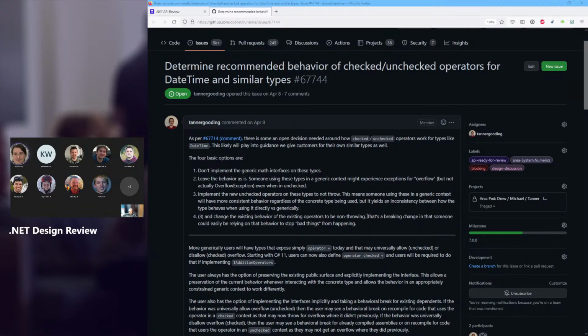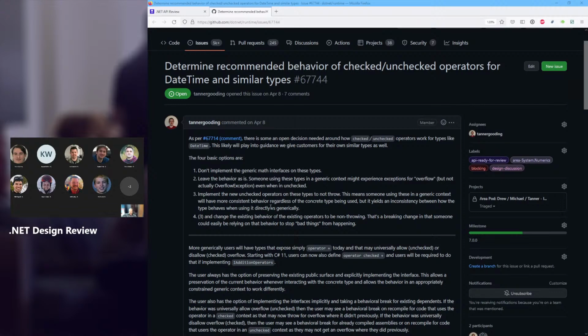It's just notable that for 4, we've taken significant breaking changes between .NET Standard and .NET Core for several places where that's an overall better behavior for .NET moving forward. For example, with formatting and parsing behavior. Case by case decisions, etc. But having as the general proposition that we had an addition operator, and it was throwing, now that we can express the difference between checked and unchecked operations, we should do that only in the checked operation? No, I think that we should say it does what it does, unless we want to make a specific decision on this one case-by-case basis that we want to take the breaking change.